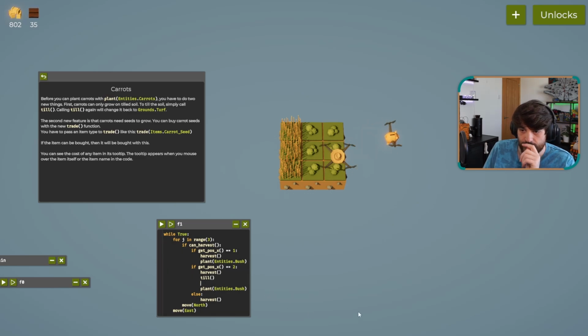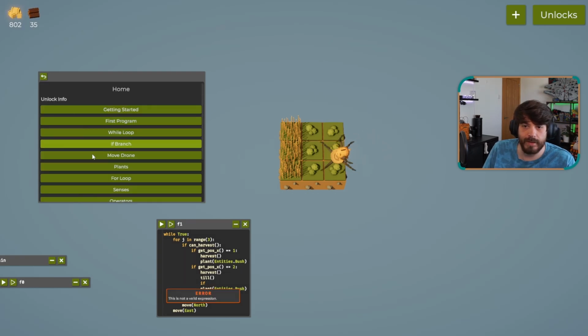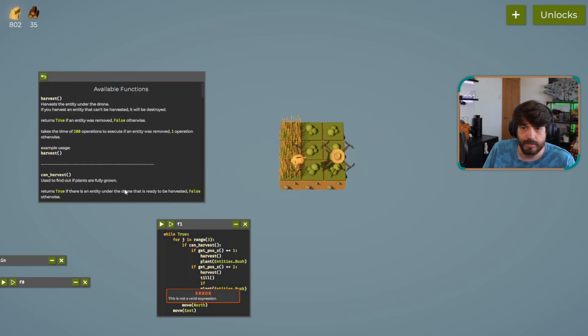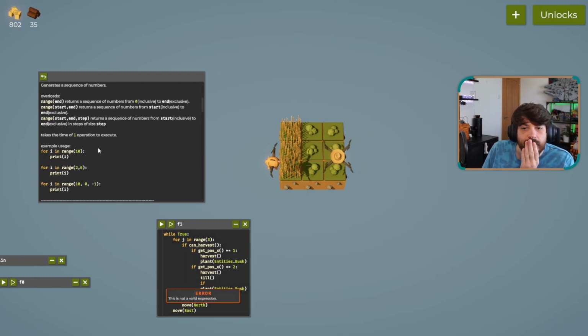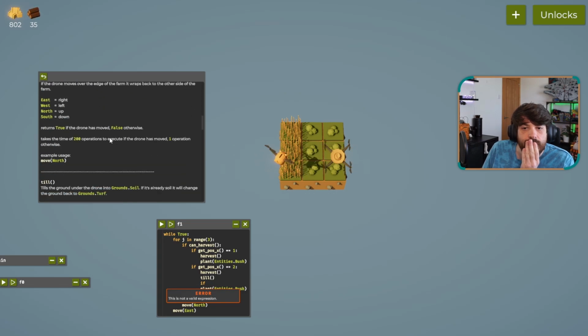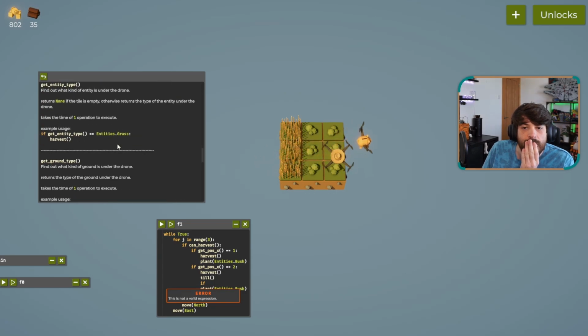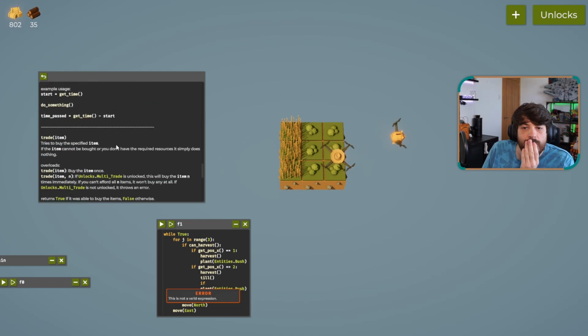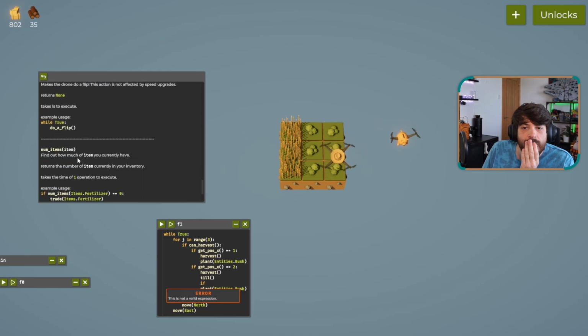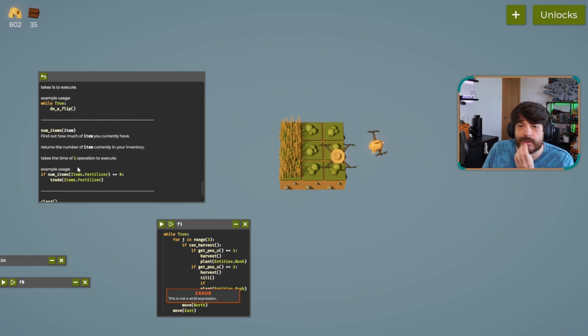Okay, so I need to if, how do I get my items again? Item. Num items.